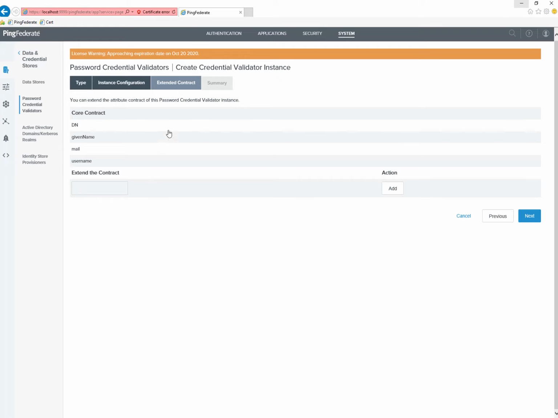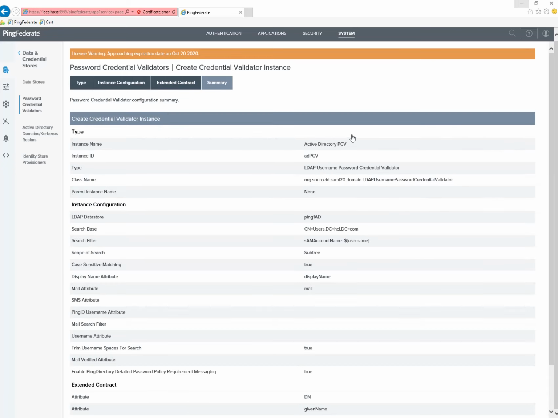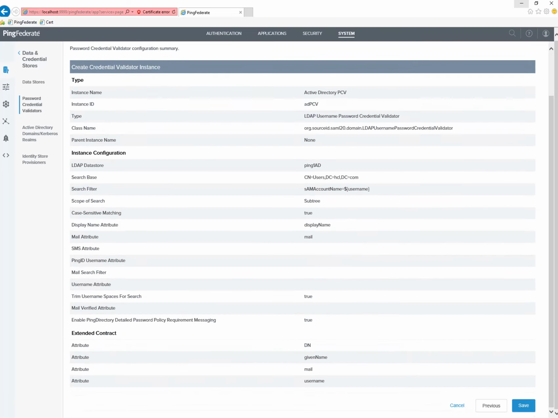Here we can define the different attributes that we want to fetch from the directory. Currently I have core as DN, given name, mail, and username. So let that be there. Okay, extended contract. If you want to fetch multiple more attributes, then you can configure it here.